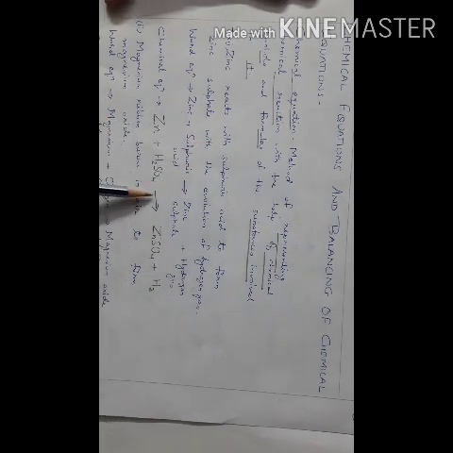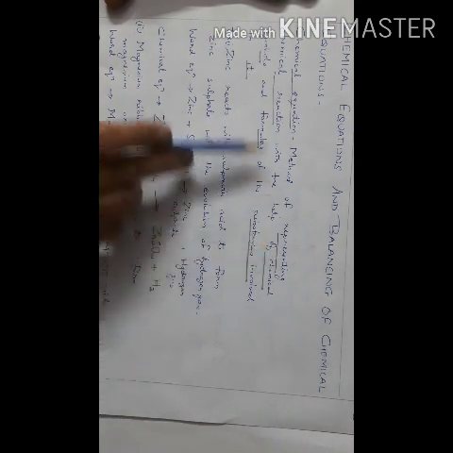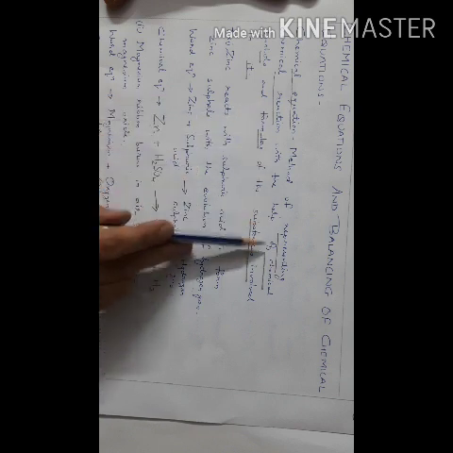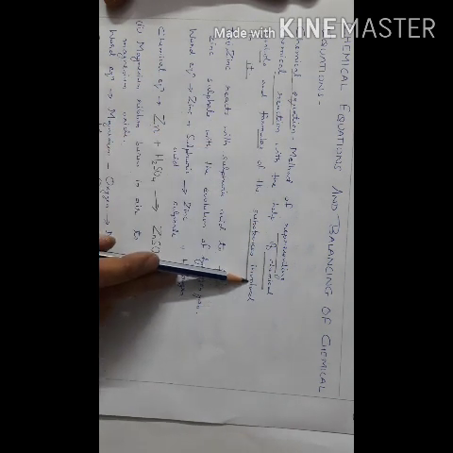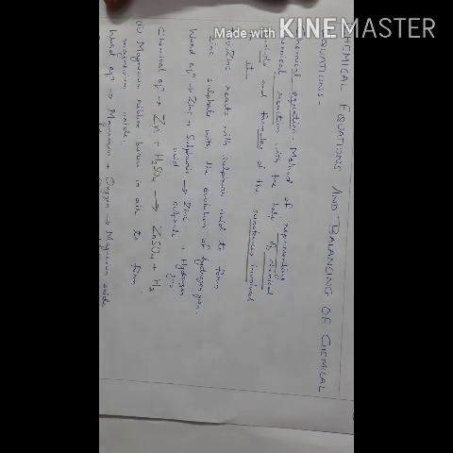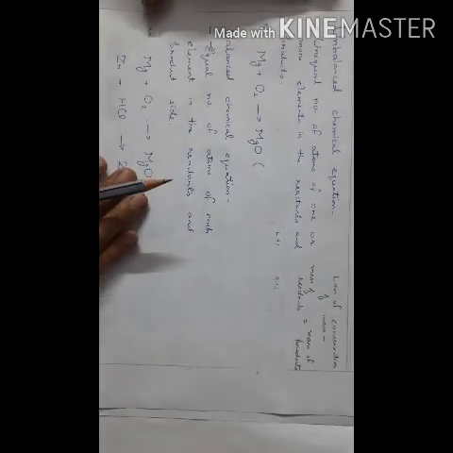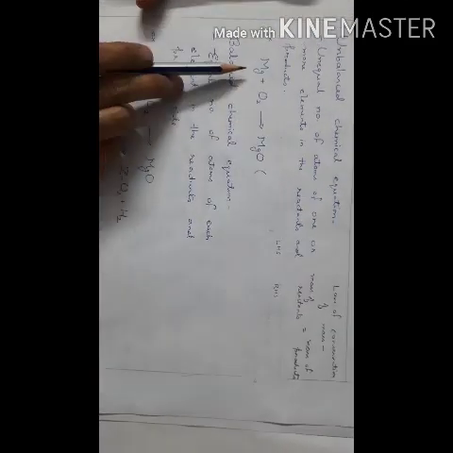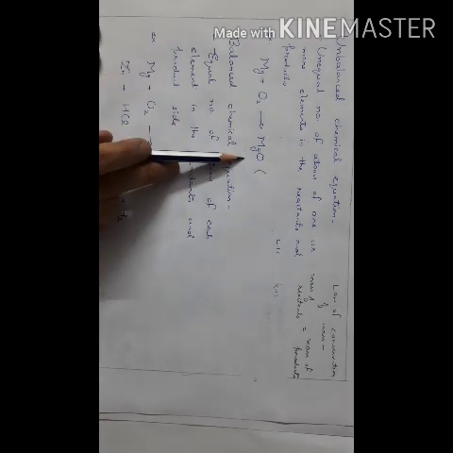So what we have done is we have represented the statement in the form of a chemical equation. So how do we define it? A chemical equation is a method of representing a chemical reaction with the help of the chemical symbols and the formulas of the substances involved in that particular chemical reaction. When we write down these chemical reactions, let's take the example of magnesium: Mg plus O2 gives MgO.